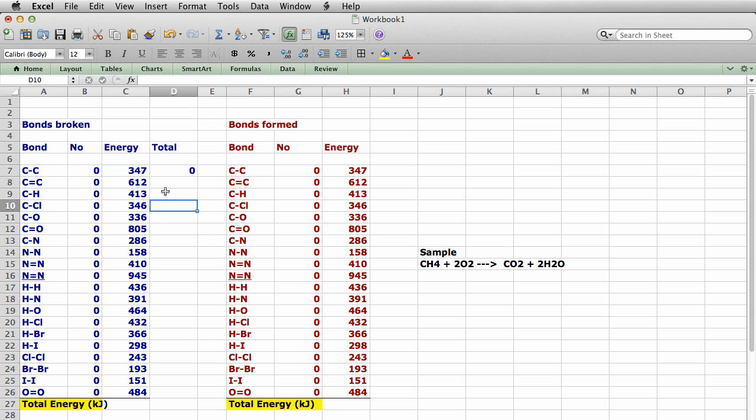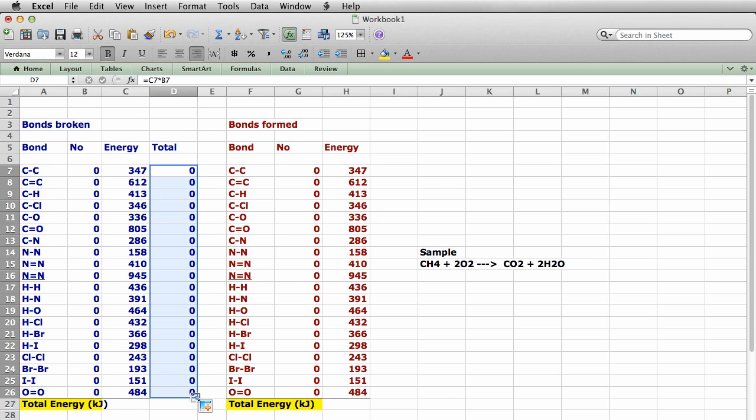Now, I could go about the laborious process of re-entering that value all the way down, but I realize that if I could copy this in a relative fashion, I could do things a lot simpler, and that's what I'm going to do here. I'm going to take the value here of C7 times B7, and I want to copy this down. So to do so, I'm going to move my cursor over the lower right-hand corner of the cell, and I'll simply drag this down.